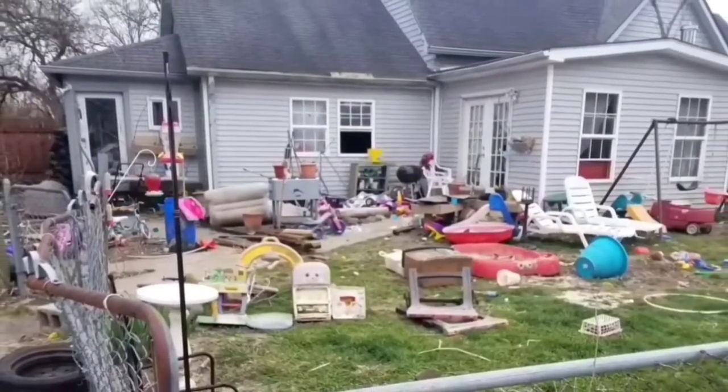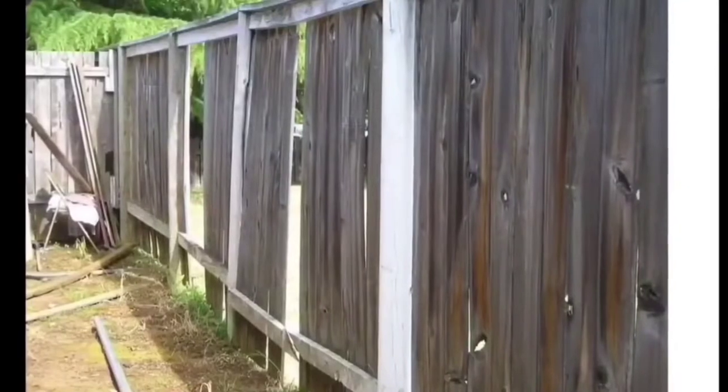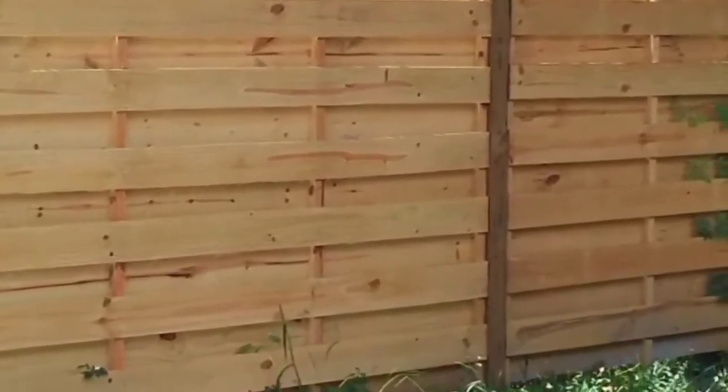Well, I don't know about y'all, but that ain't too nice of a view. Maybe I need a fence. That ain't too good looking either. Maybe we need a fence. Hey, now there we go. That's the kind of fence I'm talking about. And that's what we're doing today. Let's go.